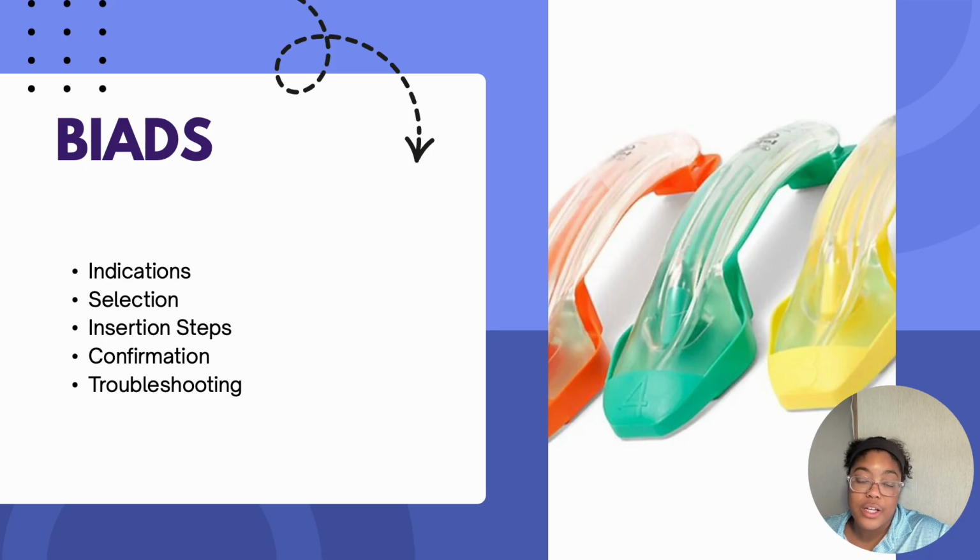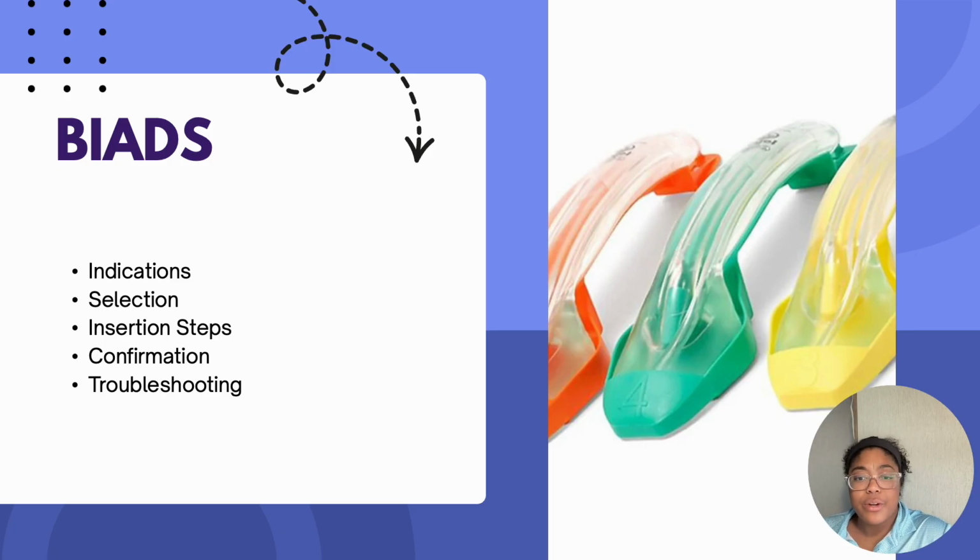You're not looking at any anatomy or anything like that, so to speak. You're just kind of inserting the device, and then that allows you to have an airway. A lot of different types. You have your LMAs, your King tubes. Pictured above, we have iGels. It just kind of depends on what your service has. You want to make sure that you're familiar with whatever BIAD that your service uses, so that you know how to use it properly. Also, it's important to know, depending on the type of BIAD that you have, how they are sized, so that you're placing the appropriate sized BIAD in your patient.